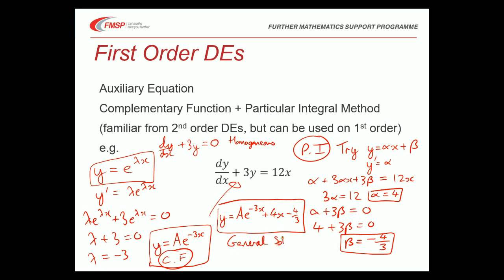There are so many two-letter acronyms. We've got auxiliary equation, by the way, that's this thing. This is the auxiliary equation. We've got the complementary function, we've got the particular integral, and we've got the general solution, which is quite often called GS. But that's it. You can solve first-order linear differential equations using this complementary function plus particular integral thing, and it sometimes actually makes it very easy to do it that way in the exam, and we'll see an example of that in a bit. Okay, let's look at some exam questions which use these.